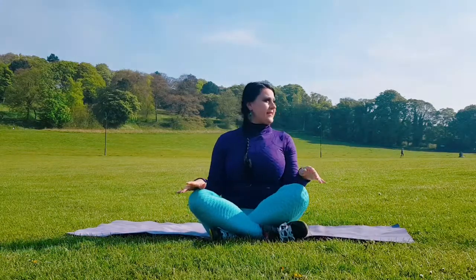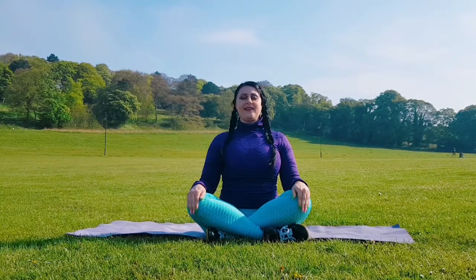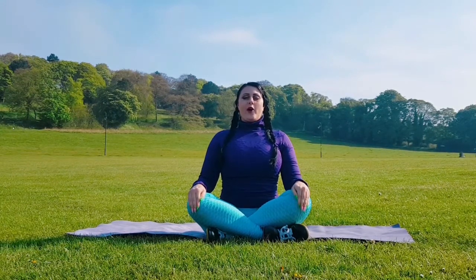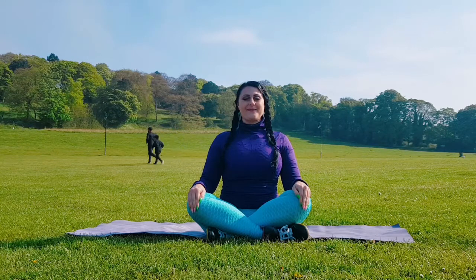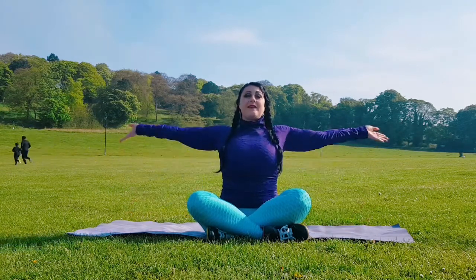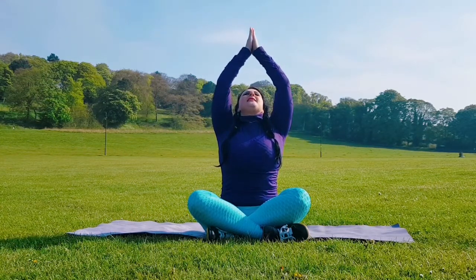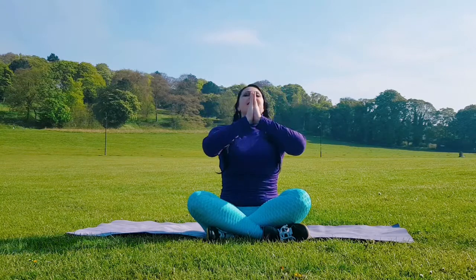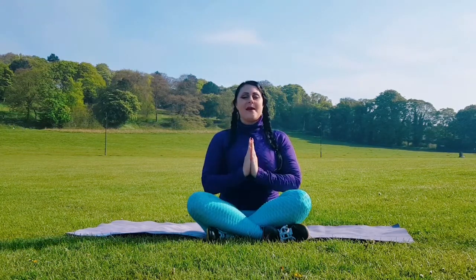Any comfy seated position. Relax your shoulders, keep the eyes still closed. And I hope that everyone is still smiling. I hope you feel good. I hope you feel refreshed, a little bit happier. As you inhale, circle the arms up. Feel the energy in your whole body. Bring the palms together. And as you exhale, lower the hands just in front of your heart. Namaste.